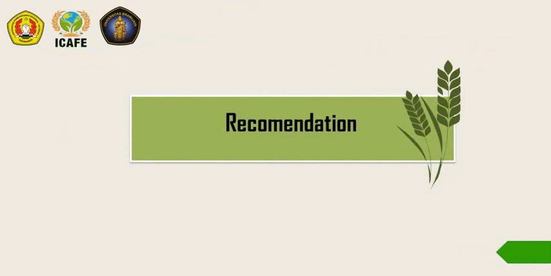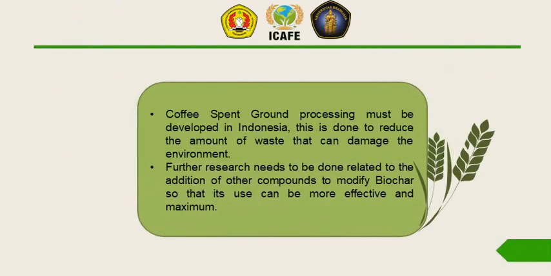Next, recommendation. Coffee spent ground processing must be developed in Indonesia. This is done to reduce the amount of waste that can damage the environment. Further research needs to be done related to the addition of other compounds to modify biochar, so that its use can be more effective and maximal.